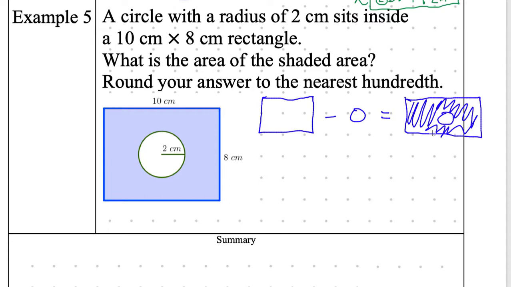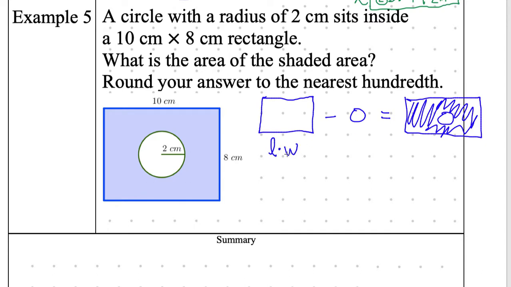Perfect. And now another quiet raised hand. Thank you. What is the area of both of those shapes? You need to know two formulas: the area of a rectangle, the area of a circle. You should know these now. Fernando, go for it. Rectangles, length times width. Perfect. We can say length times width.